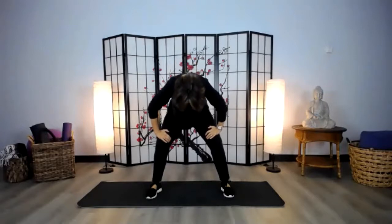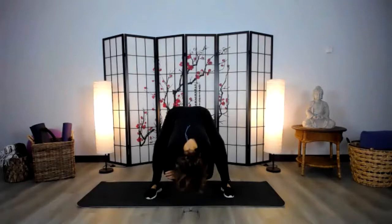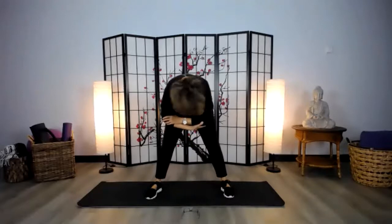Now let's take this, hands on the thighs. Let's do a couple of cat dogs here, rounding the spine, back and forth, get movement here again. And then if you want, you can stay here, drop your head, shake it out. If you want to go in full forward fold, then just hang here. Again, it's different for everybody. But more than anything, I want you to get a little bit of movement in the head and the neck, shake it out a little bit.